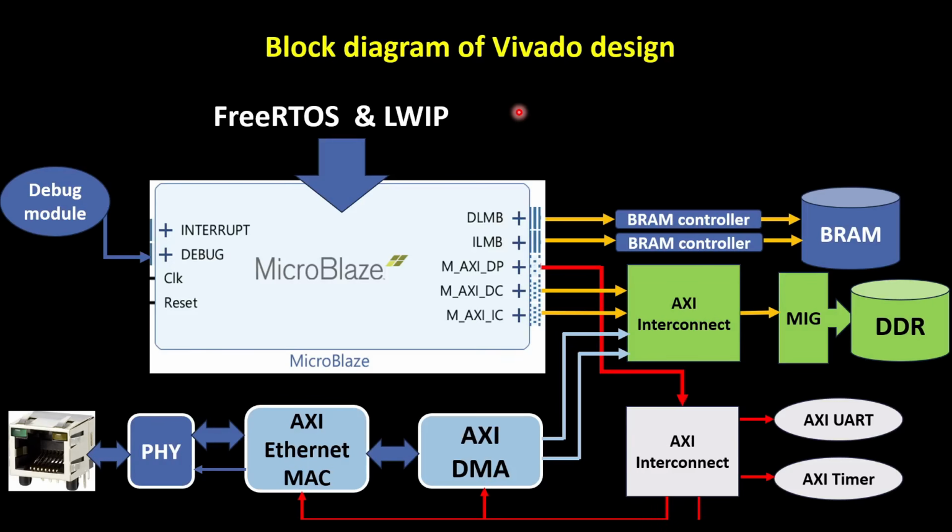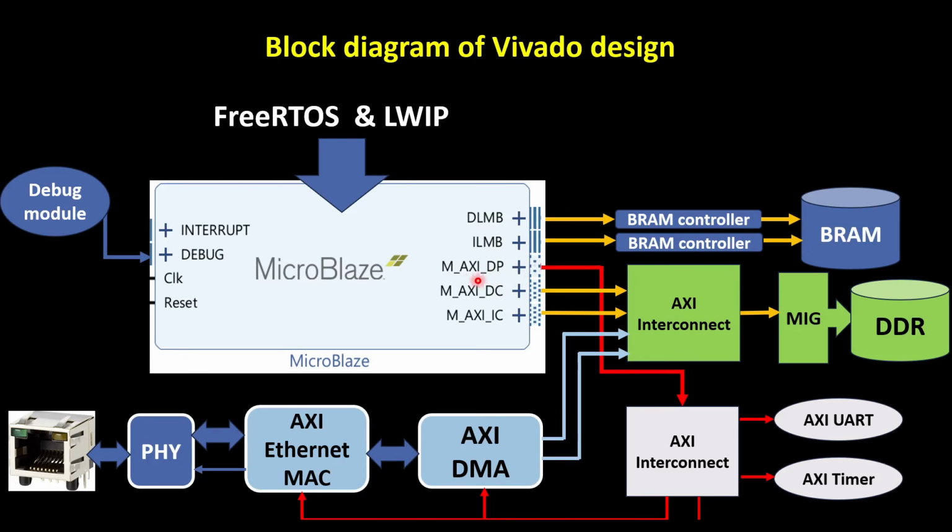So in this slide, I'm going to give an overview of the block diagram of the Vivado design. First of all, I want to divide the MicroBlaze buses into three different groups. The first group is the local memory bus, and these two buses, data and instruction, are connected to the local BRAM memory as the local memory over the BRAM controller. So the first section that we can see here is the local memory buses that are connected to that block memory. We will see all of these sections in the Vivado design.